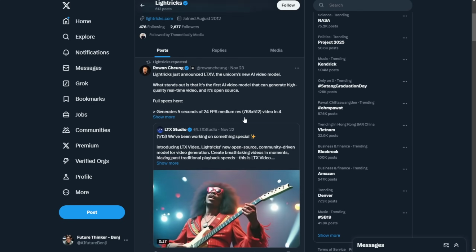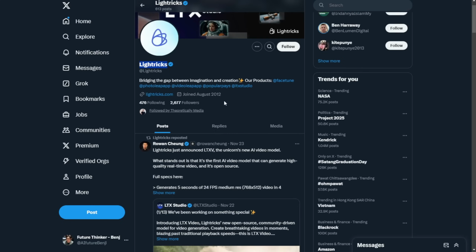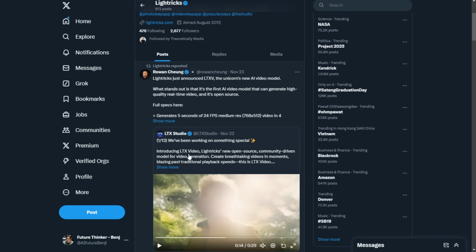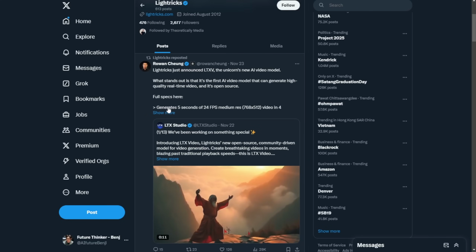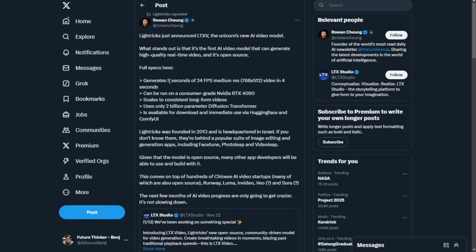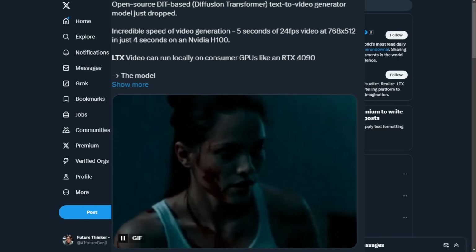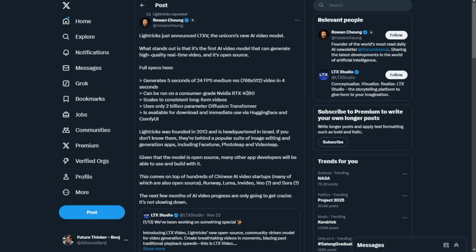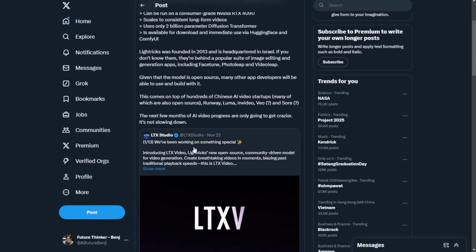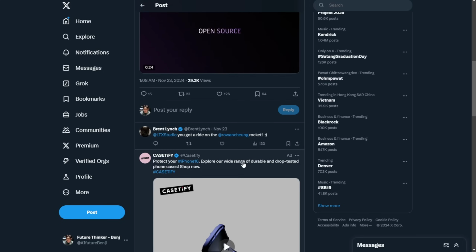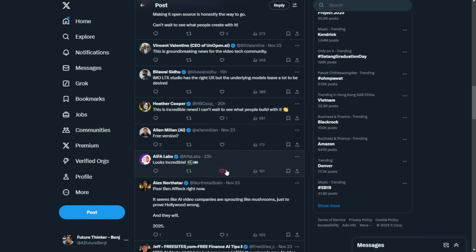In the announcement on X.com from Lightricks, their company, they announced that this AI model is able to generate 5 seconds of 24 FPS video on an NVIDIA 4090, and it is very friendly to run. I have also seen one of the messages from them that they are running this model very smoothly, using 4 seconds to generate with an NVIDIA H100. So imagine you have an H100 and you just need 4 seconds to generate AI videos of this quality. And if you have a higher-end GPU configuration, you will even get a better generated output compared with a lower-end GPU.